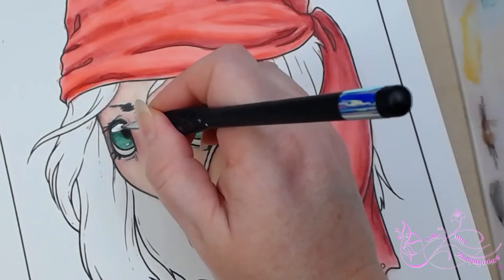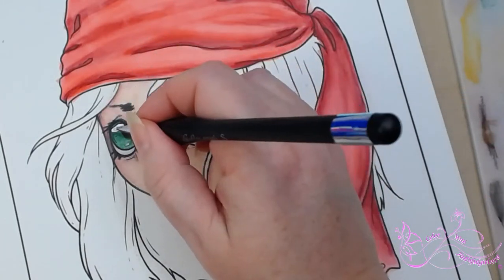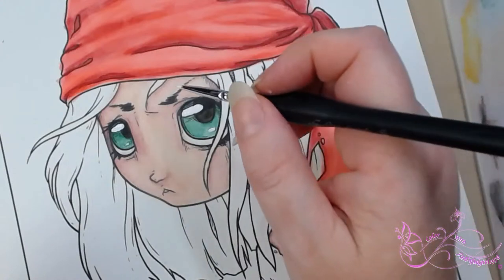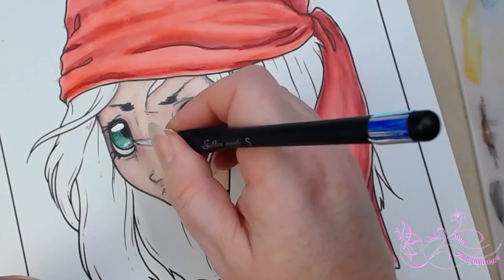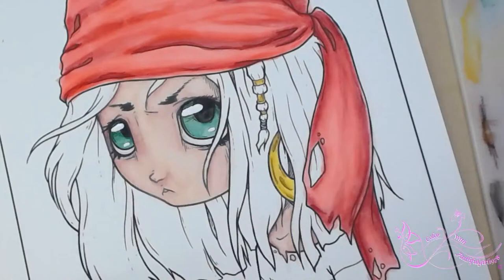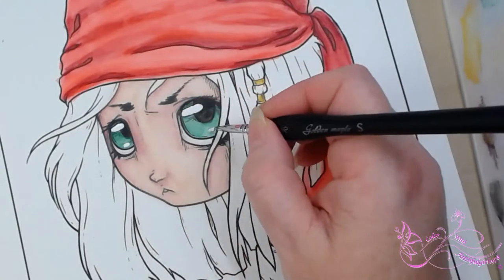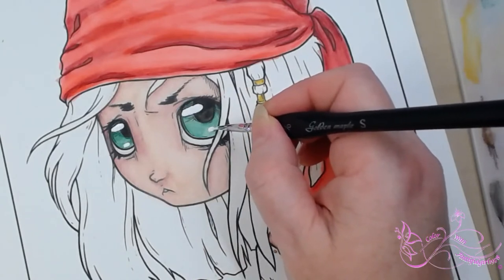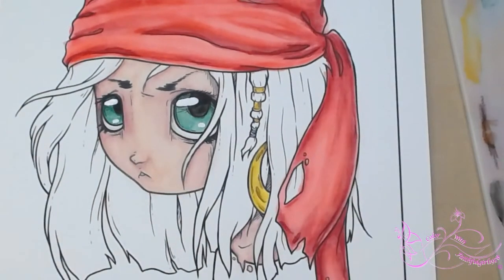I had Art Spectrum brand of this, and I quite liked it. And I brought the, this is a Talens brand, Royal Talens brand. And it really separated in the tube. Like, it's not mixed together properly. It's kind of weird, so I don't know if I like this one as much. It's covered over my white, my black lines though.